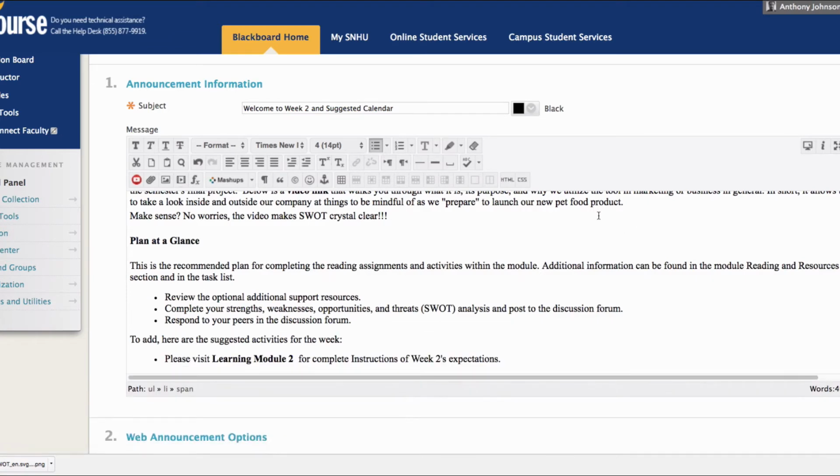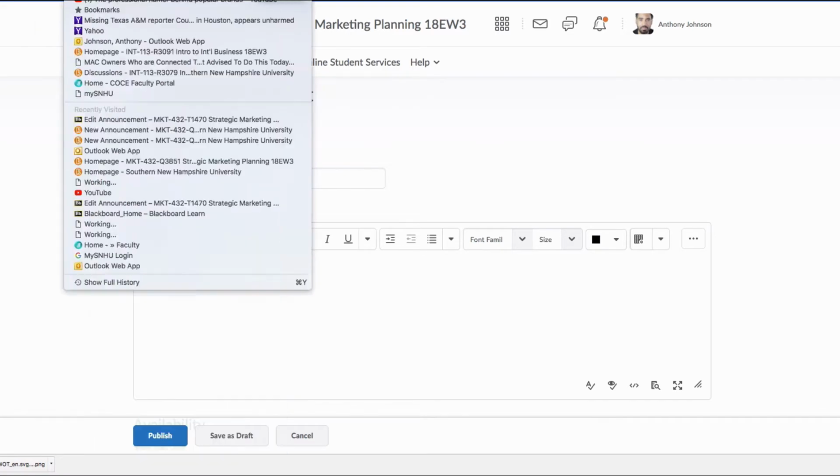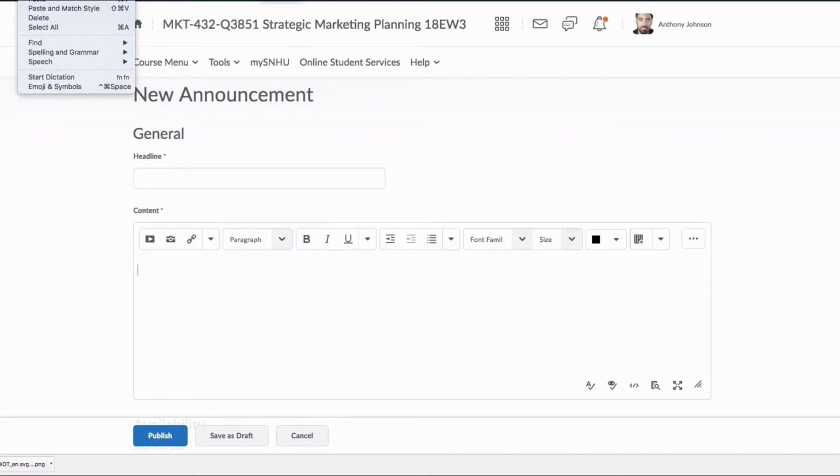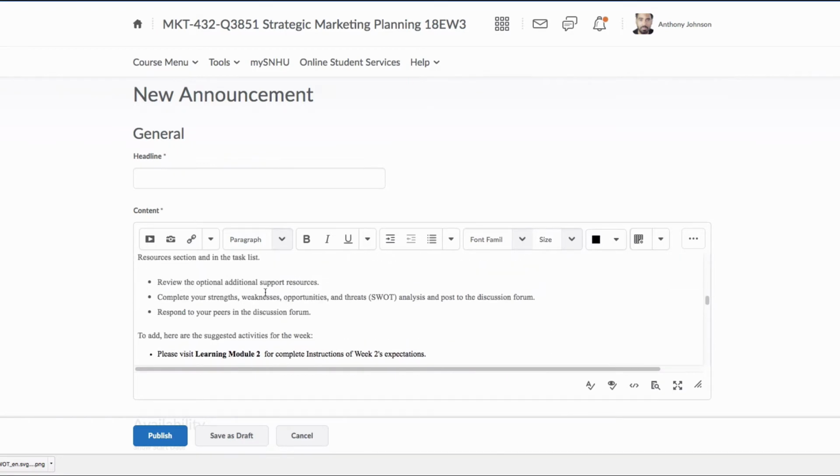What I would simply do is select all and then copy. Well, I'm using a Mac, so it's pretty easy for me, which will be Control A, which is select all, and then Control C, which is copy. And then all I would simply do in Brightspace is Control V from a Mac. But since I want to match, if you're using a Mac, you can actually match the type of text that would be inside of Blackboard. So what I do is I just simply paste what it is that I copied directly into there.